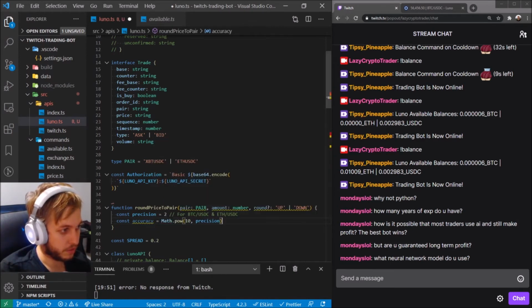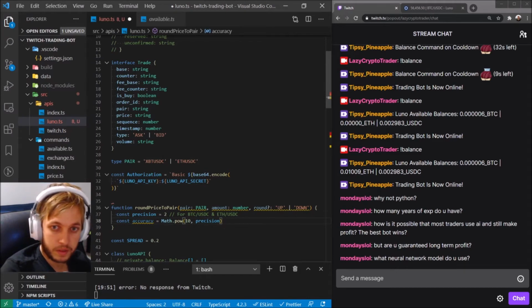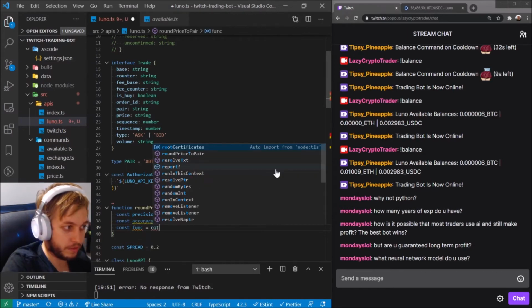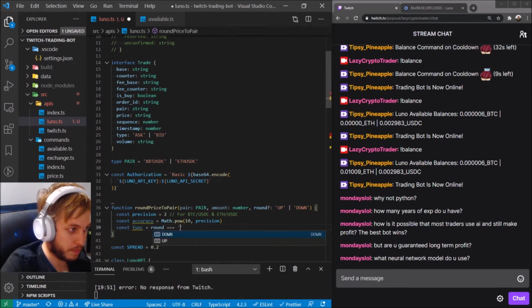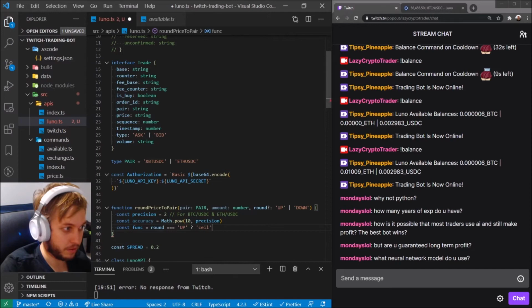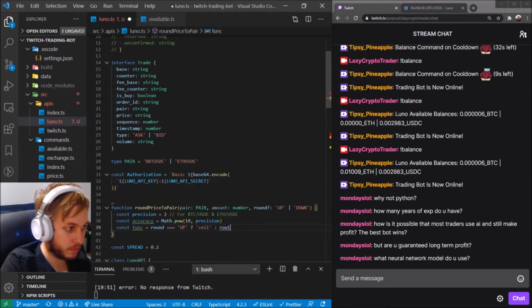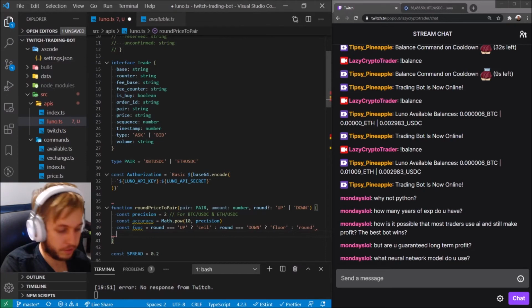I think this doesn't matter. We say function, and if round equals up, then we will do math.ceil. Otherwise, if round equals down, it's all good. Then we will do a math.floor. Otherwise, we'll do a math.round. Fantastic. Okay, this feels messy.